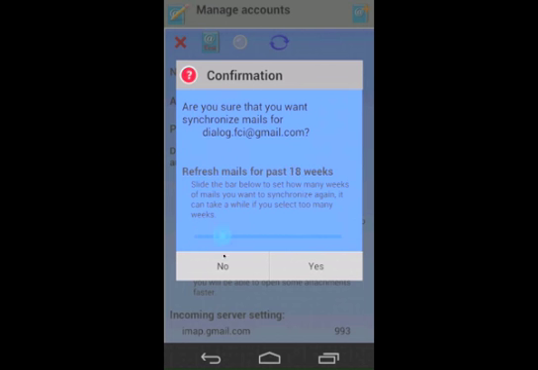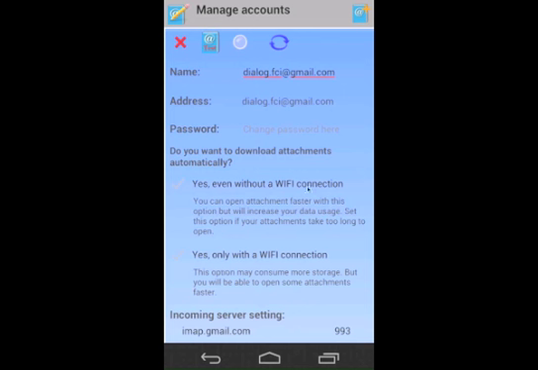Once set, DiaLog will refresh the account at the background. How long the refresh will take depends on the time period that you have selected and your network connection. DiaLog has optimized its network usage according to your network connection types.